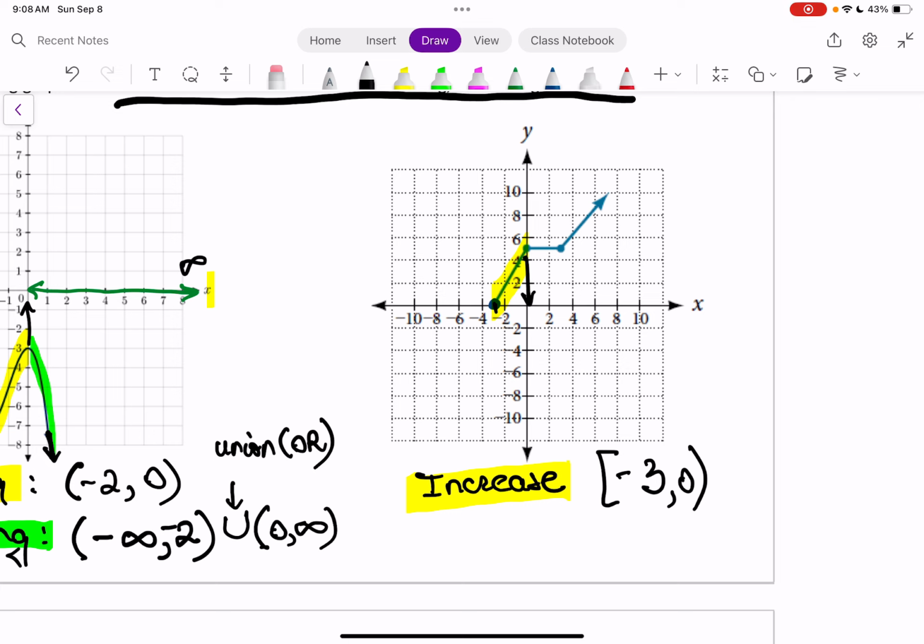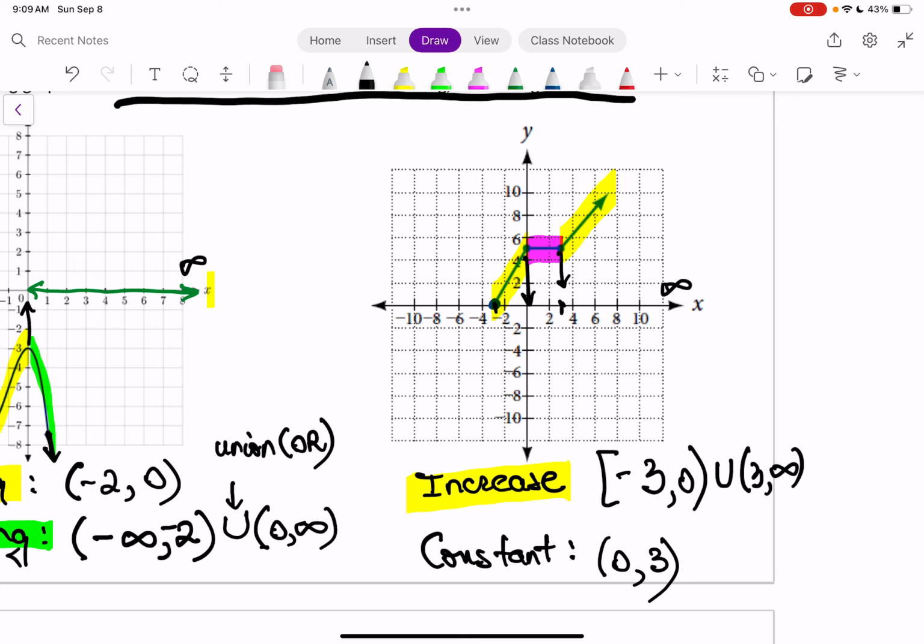Okay. Then what happens to this graph is actually not increasing and not decreasing, but staying constant. And it's staying constant between that x of 0 and an x of 3, let's say. And then finally, as you see, this graph is heading back up. So again, increasing, starting at 3 and going all the way right to positive infinity.